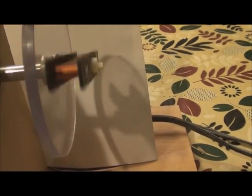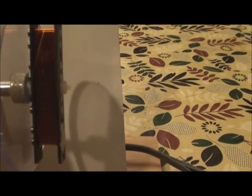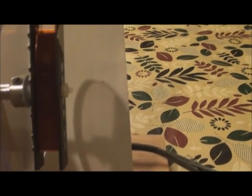We're at about 250 right now. And I'm just sweeping back and forth at a fairly slow pace here. We'll just have a quick look and see where we're at. So, as you can see, it's laying in nice and even. And everything looks okay here.